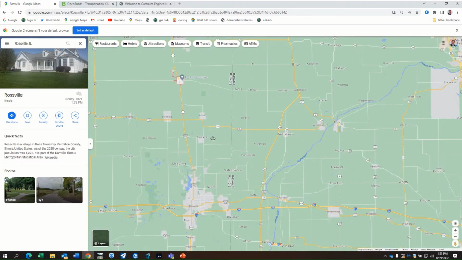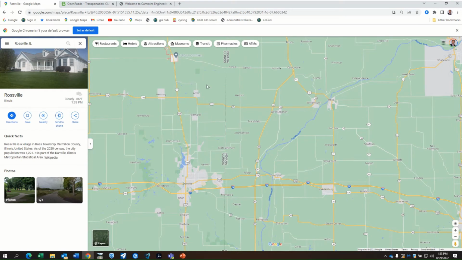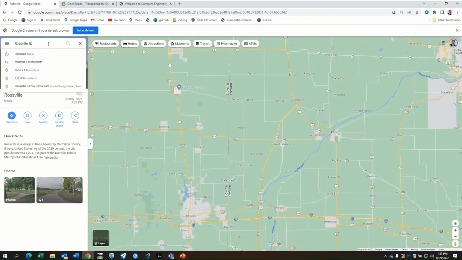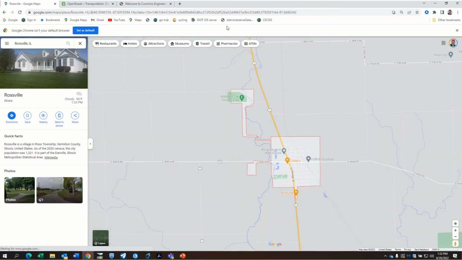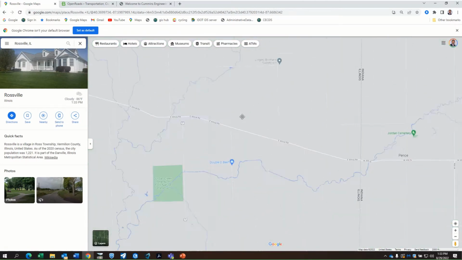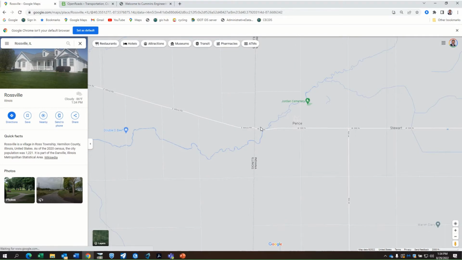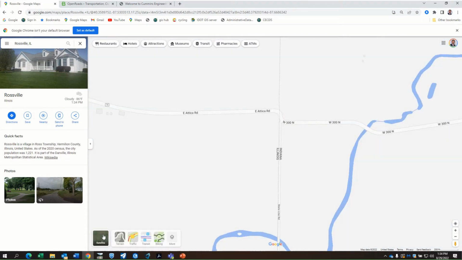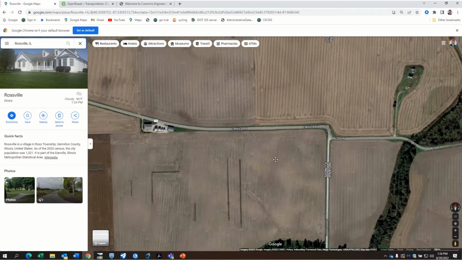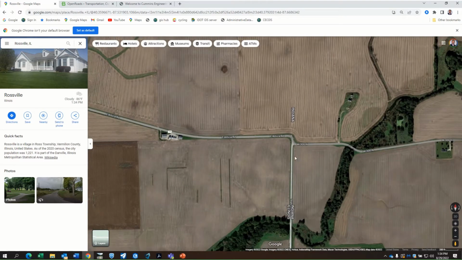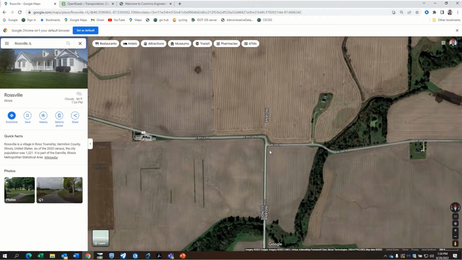We are in Illinois. We are just north of Danville, up by the town of Rossville, which is on the Indiana and Illinois state line. I'm going to zoom into it right here. I'm going to switch over to the Bing map. And you can see that the road here does not line up real well at the Illinois-Indiana state line, and so there's been a lot of crashes in this area. So really both Illinois and Indiana are on the same page here.